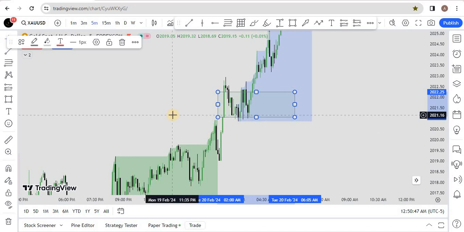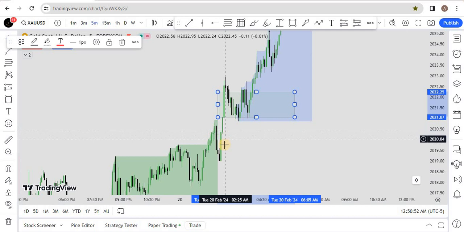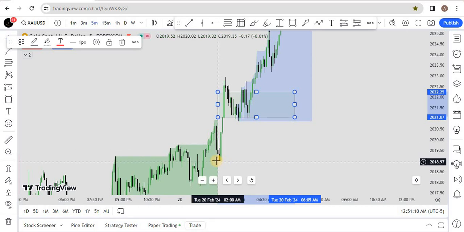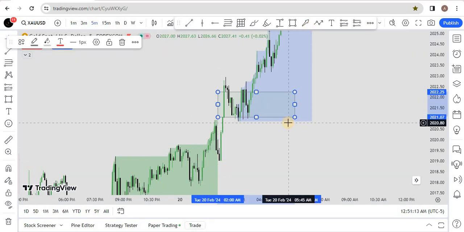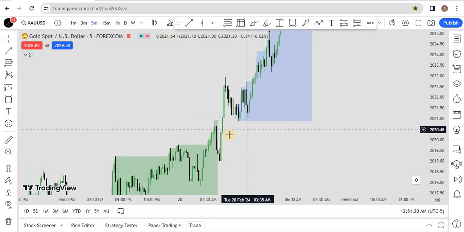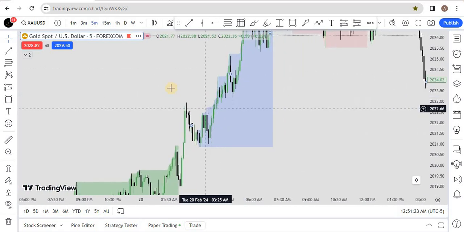But your money management and risk management should allow that if price comes here, you are still within your risk management level. Price can come to this fair value gap as well, and this one too. But if price breaks this one, the setup is invalid, that's all. As you see, price just touched the second one here, and then price flew to the upside.